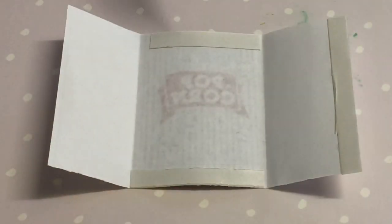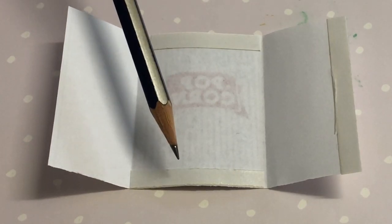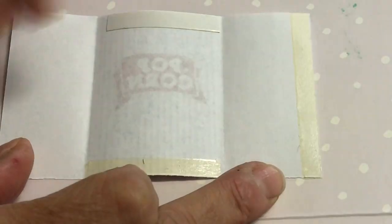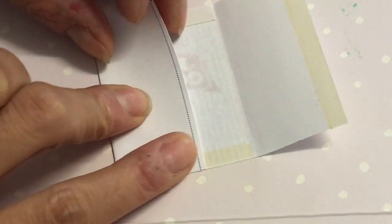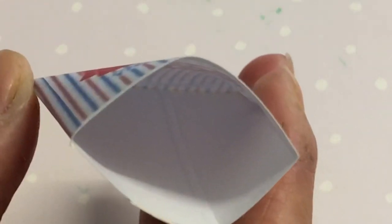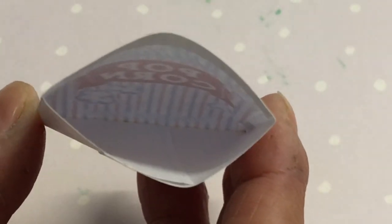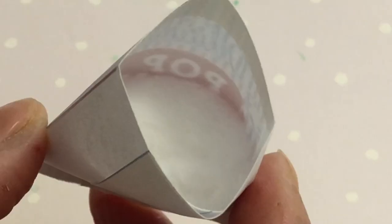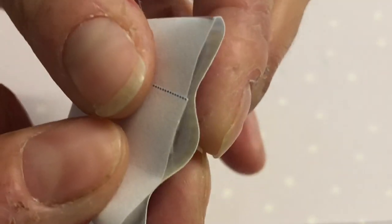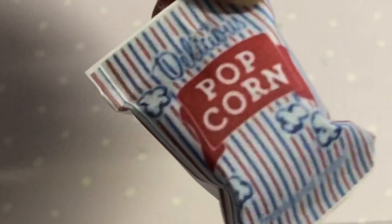Put glue or double-sided tape on the top, bottom and right flap. Now fold the left tab over, press and seal. Follow with the right flap. For popcorn, fill the bag with cotton balls. Then peel away the release paper. To seal the bag, evenly pinch the top closed, and your snack bag of popcorn is finished.